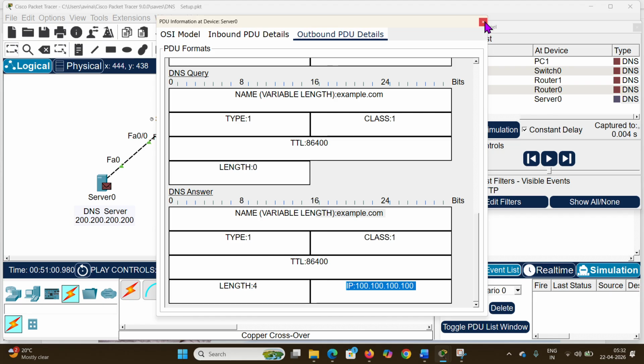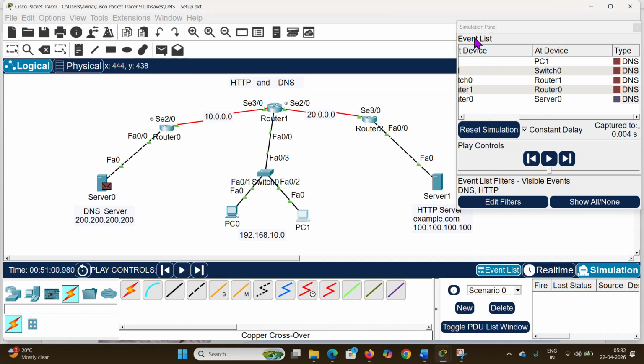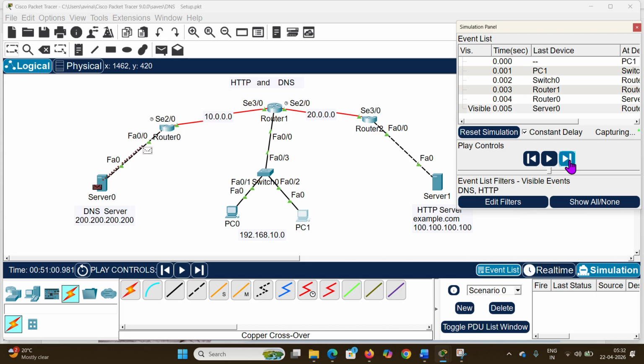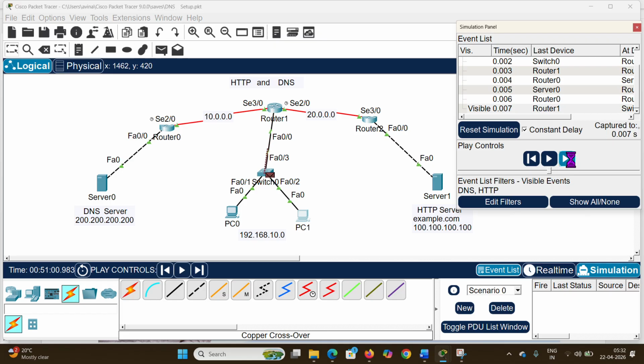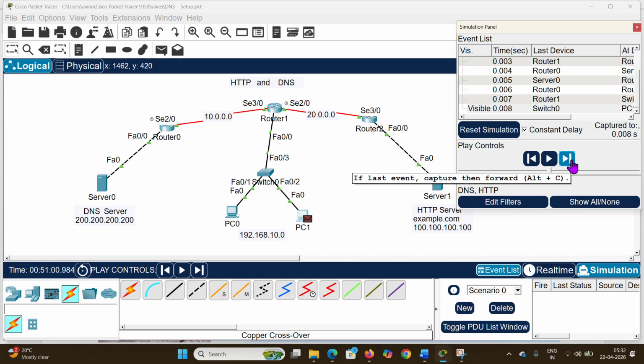That means it will be directing the packet to move towards the HTTP server, which is 100.100.100.100. Now the query goes back. Answer is given to the PC that to look for example.com, you have to go for 100.100.100.100.